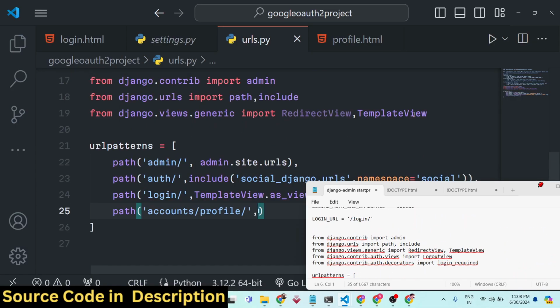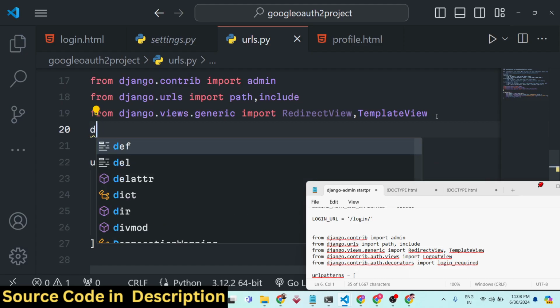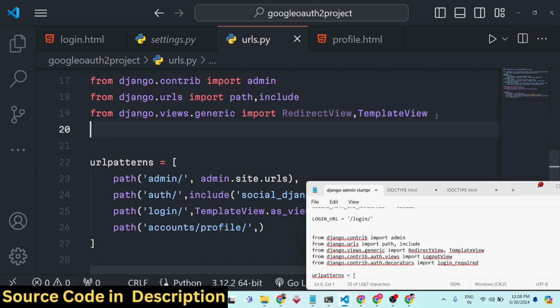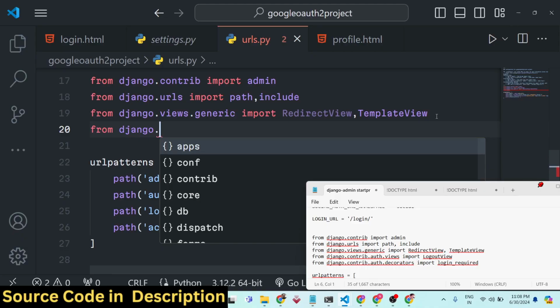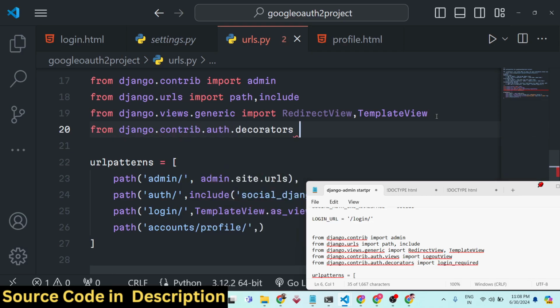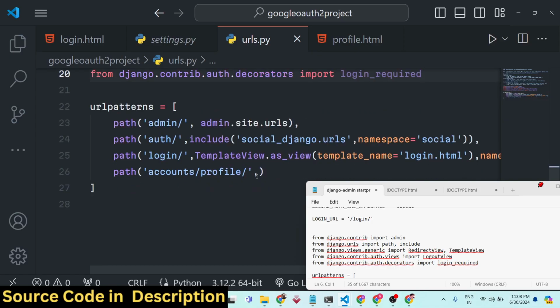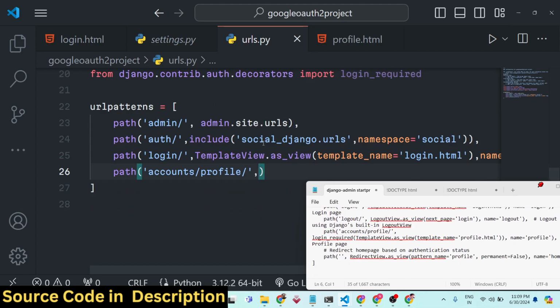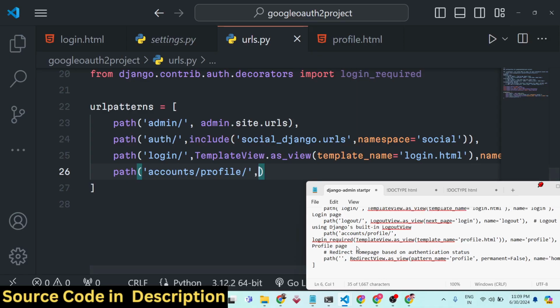For this, we need to import from django.contrib.auth.decorators, which is login_required. By the name itself, you must be logged in before you access the page. So we will simply pass this decorator right here, login_required.